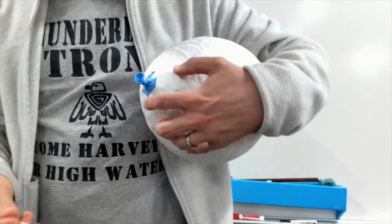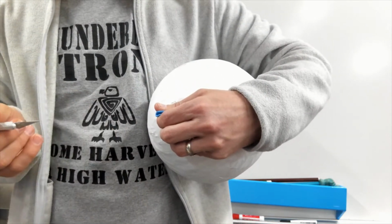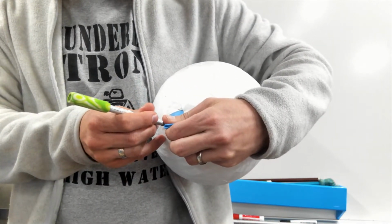So let's go ahead. I've got an X-Acto knife. In class we'll have some scissors you can use. I'm going to pop my balloon.